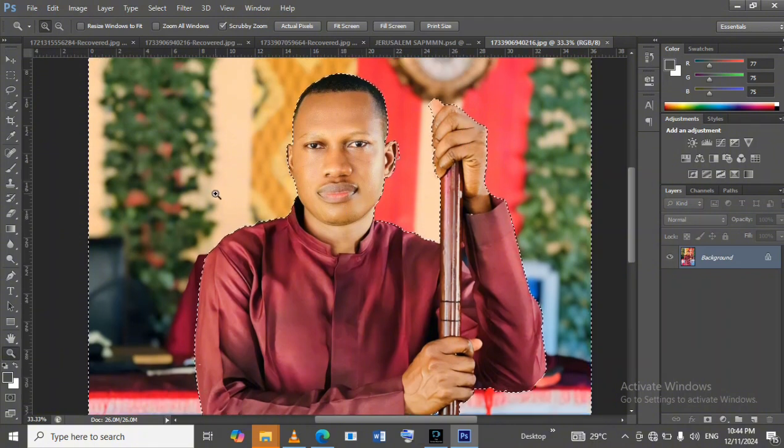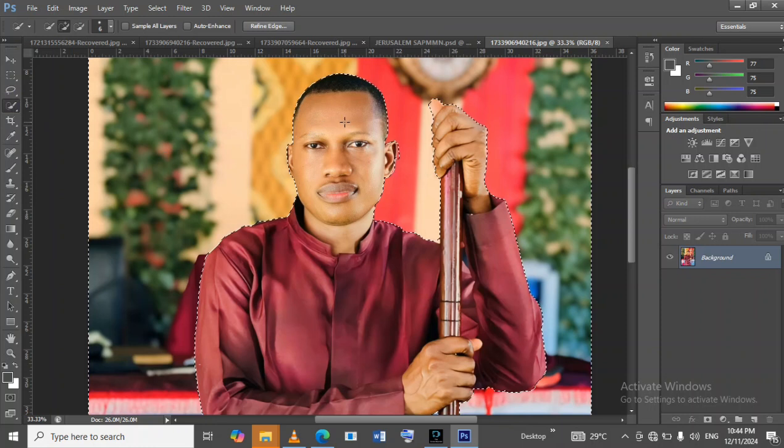Now, do you know what we are going to do? I am going to clean this part, this little bit part. Move it a little bit smaller.